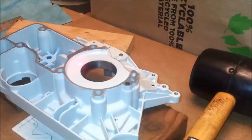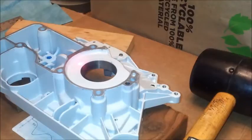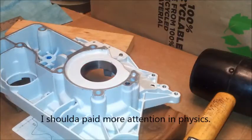Weird, one side of it is much warmer than the other. The side that doesn't have much material over here is warmer than the side that has. About 20 degrees difference.